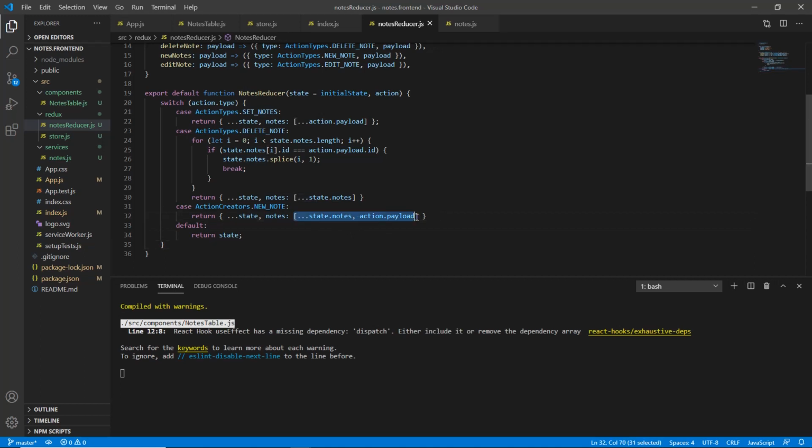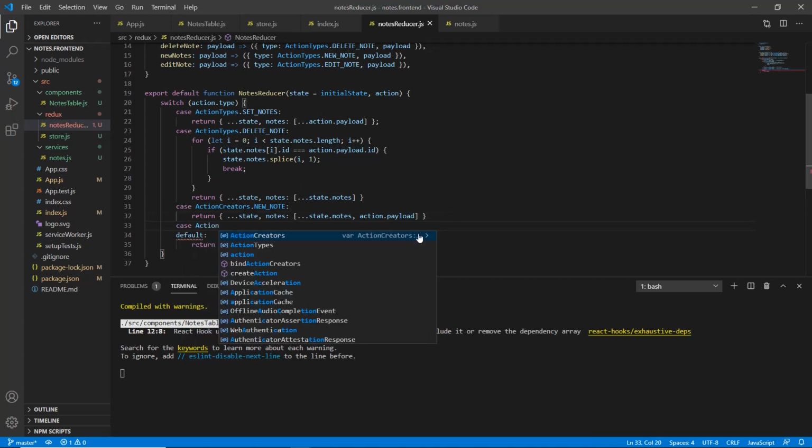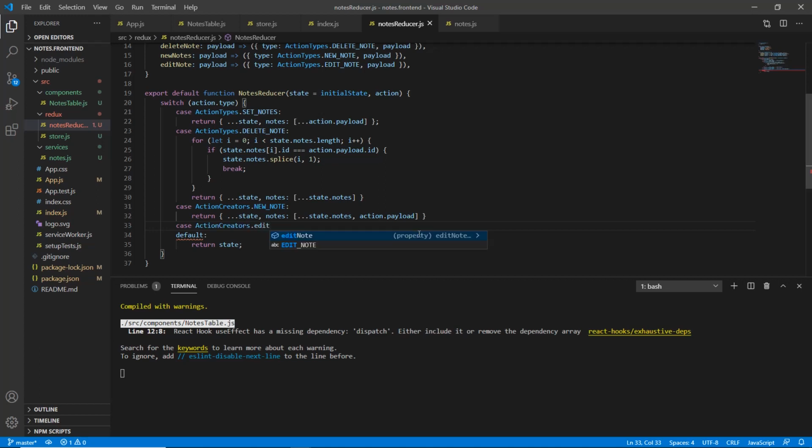So this is a way to just append the incoming note to the list of notes, pretty much the array of notes. Next, let's do the case for edit note.